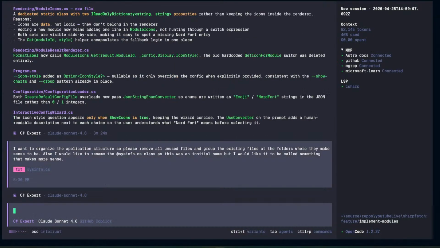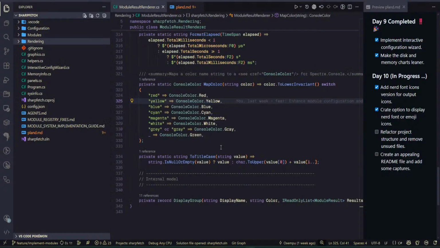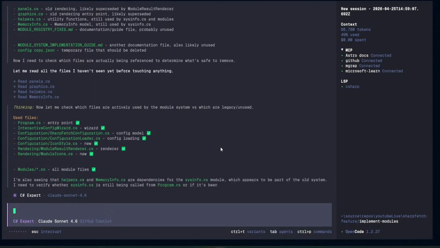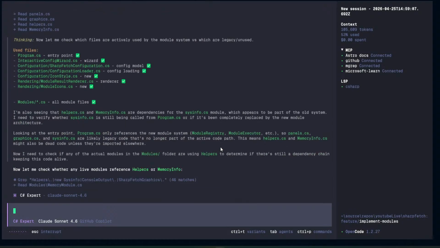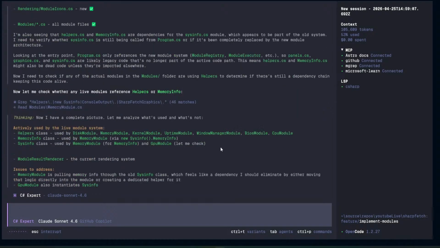Okay, so now that we have committed our changes and we don't fear losing anything, we should let it be. So now it's going to be making a lot of changes because it's going to practically restructure the application, remove files, rename files, maybe create folders, move files from existing folders and move them around. So this can cause some issues. That's why we committed our changes, so we make sure nothing of our successful work gets lost.